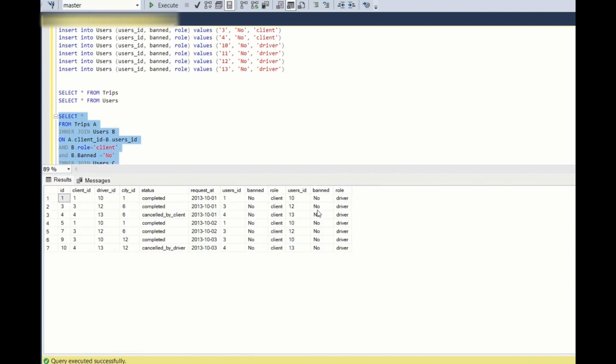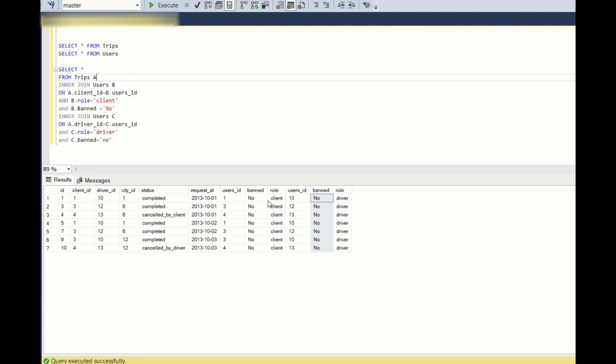Same again, I am joining based on the driver ID. None of them are banned, so the number of rows is still the same. And yeah, now we have the required data.